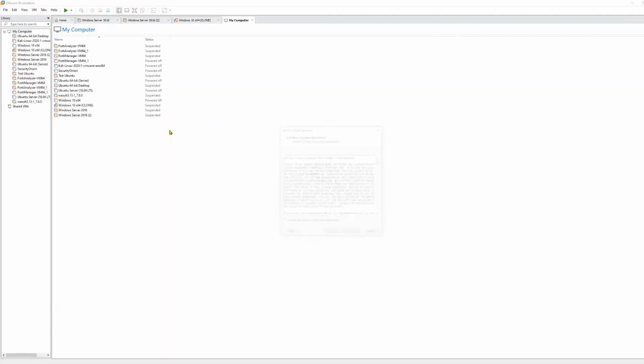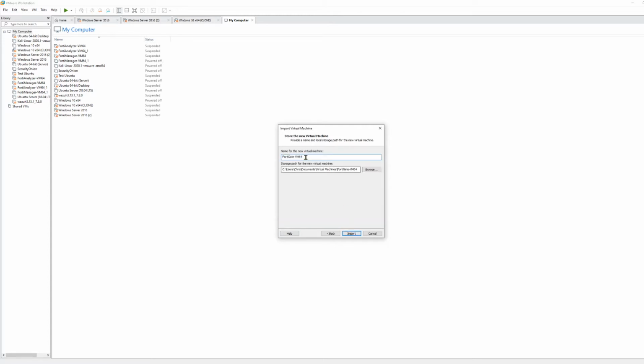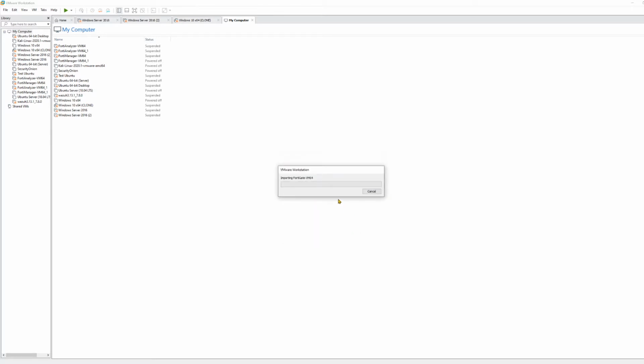This one that says fortigate-vm64.ovf, double click that. That opens your hypervisor where you begin the import process. You have to accept the end user license agreement, click next. You can change the name here if you want to. I'm going to leave it at default. Same thing for the path. It's going into that virtual machines folder I created, fine by me.